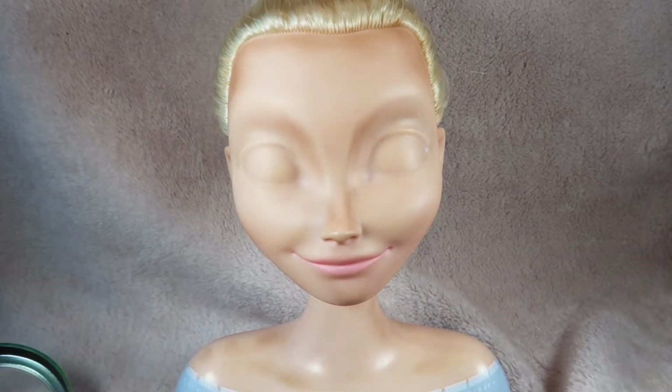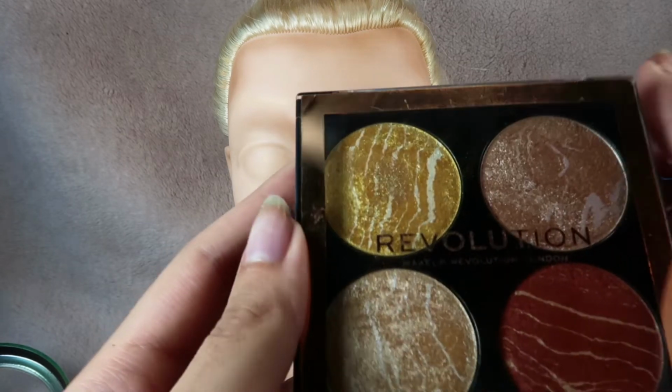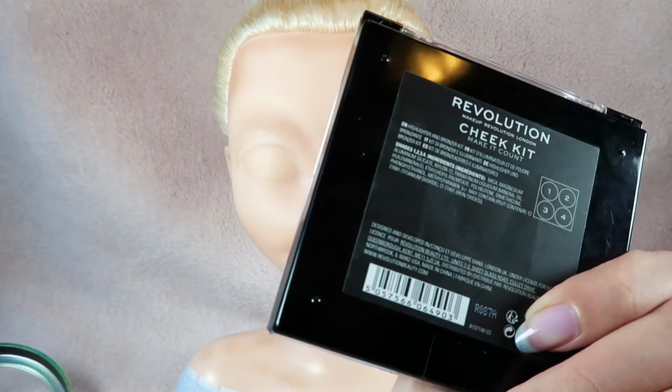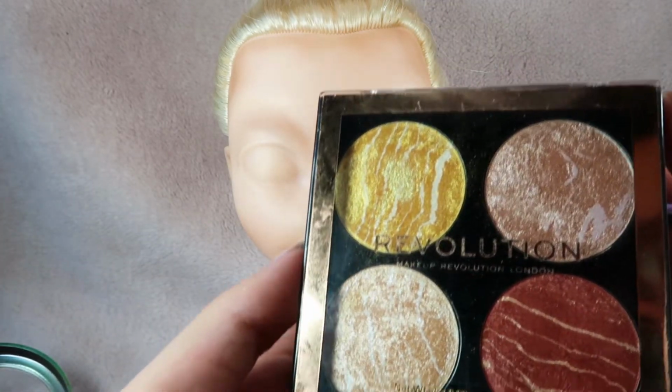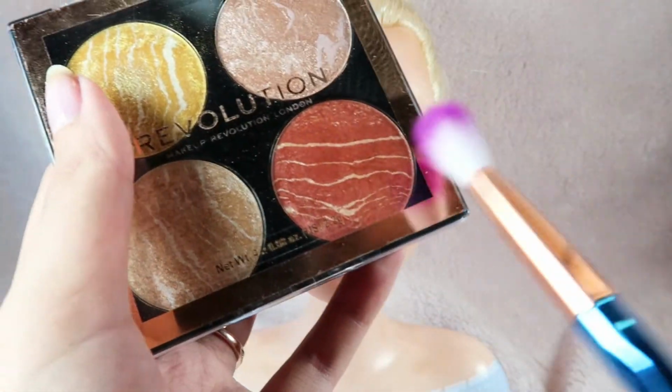Okay. She's looking a bit like a hot potato at the moment, but that's fine. We can still work with that. I'm going to take a fluffy brush now, and I have this blush palette from Revolution. It's actually a cheek kit, Make It Count cheek kit. Oh, highlighter and bronzer kit. I thought it was a blush palette, but it's a highlighter and bronzer kit. But I'm going to use this shade as our blush.